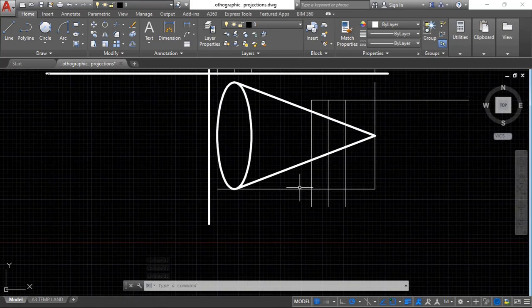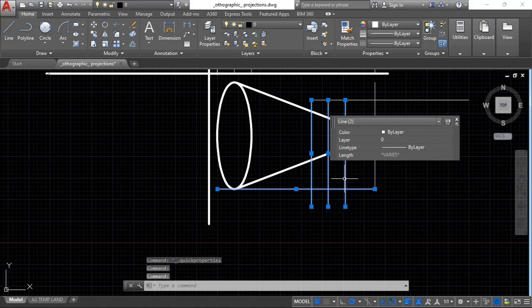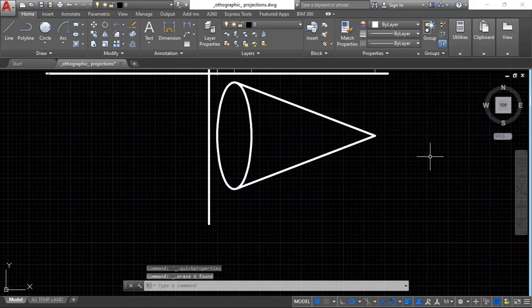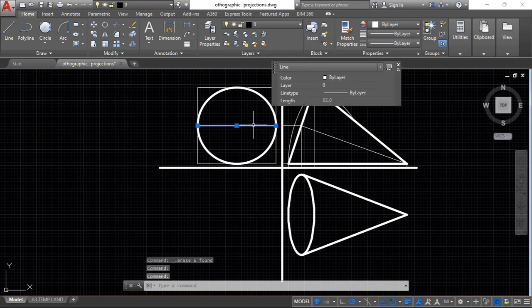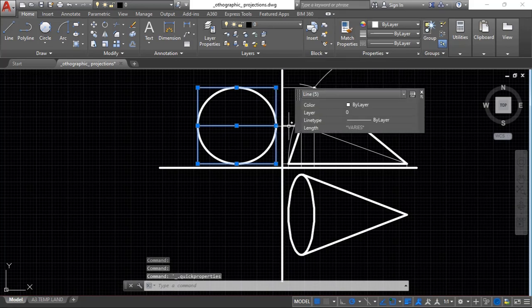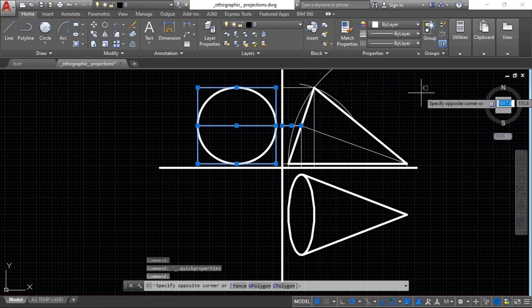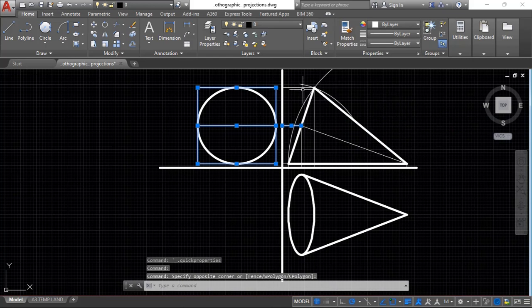My mouse is misbehaving for no reason at all. Let me just get rid of these lines. So that is how it's supposed to be. But as long as you have outline, you don't really need to get rid of the lines, you can leave them there. Actually I should have left one for the center line, but it's okay.